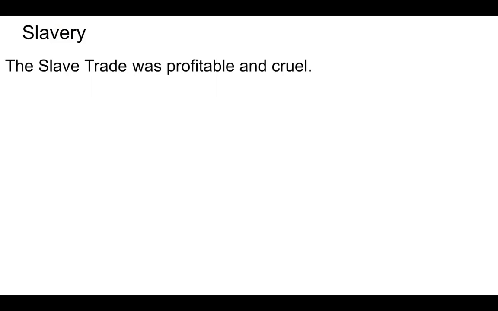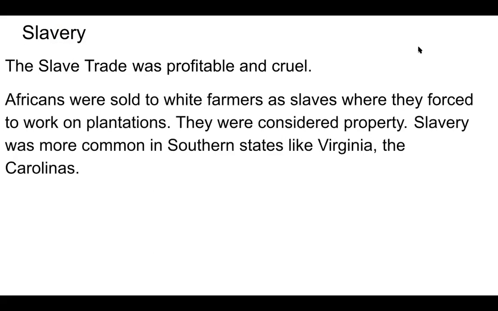It's a terrible thing that is happening, but there are people that are making a lot of money off of this process. So the way that it works is that these Africans are, for the most part, being sold to farmers, plantation owners. So they're working on plantations. The most common ones are tobacco plantations, partially because that crop was so labor intensive, and that crop basically went year round. So that's why they're utilizing slave labor in the southern states versus the northern states. So we're going to see more industry, banking, things like that in the north.